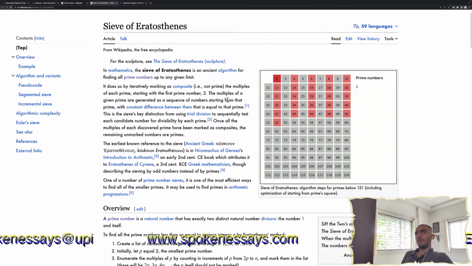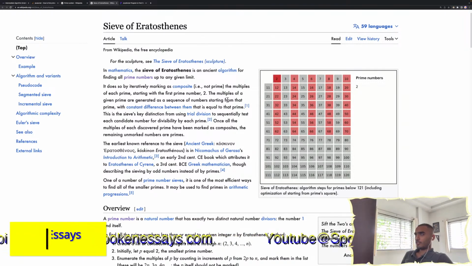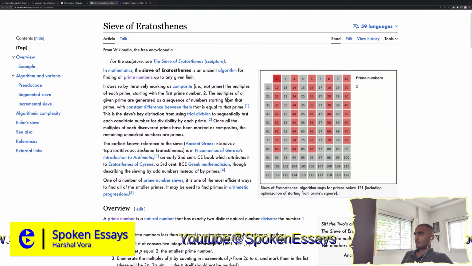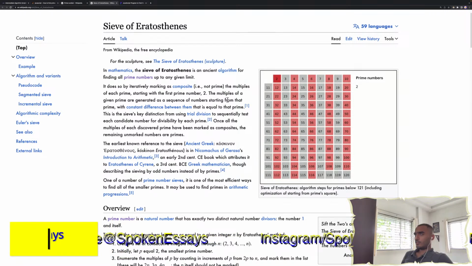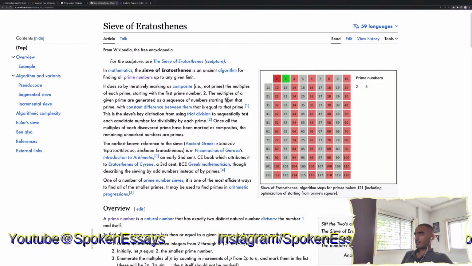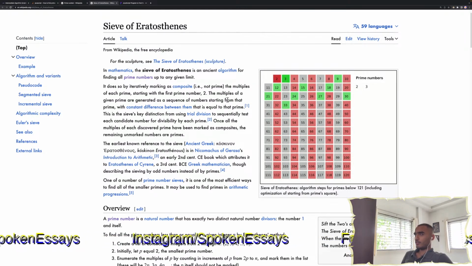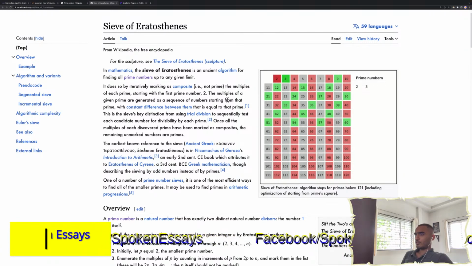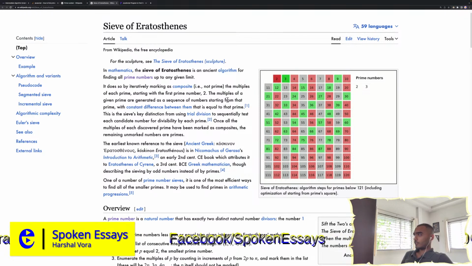Starting with the first prime number 2, the multiples of a given prime are generated as a sequence of numbers starting from that number with constant difference between them that is equal to that prime. This is the Sieve's key distinction from using trial division to sequentially test each candidate number for divisibility by each prime. Once all multiples of each discovered prime have been marked as composites, the remaining unmarked ones are primes.